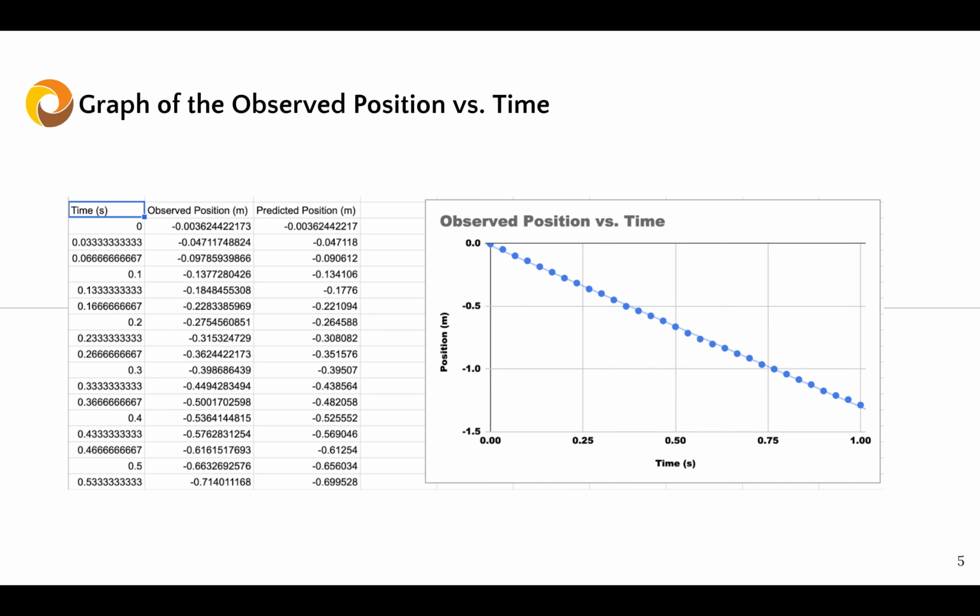Using the results from Tracker and an Excel sheet, it was easy to see that the observed plot of the position versus time graph was close to a linear line, but with the assumptions that we have made, it is reasonable that a perfect linear line is unconventional. We can see that the trend line is a negative slope due to the fact that the ball is moving in the negative x direction.